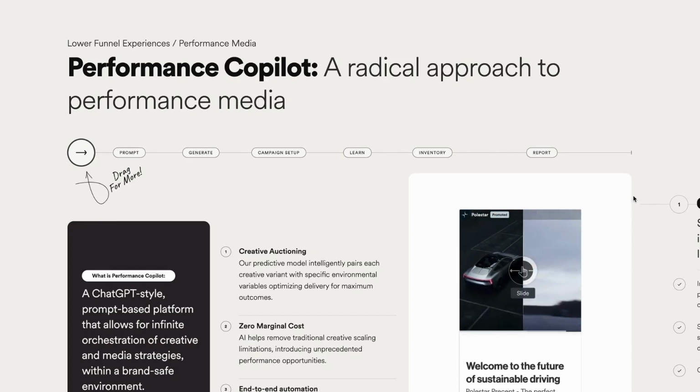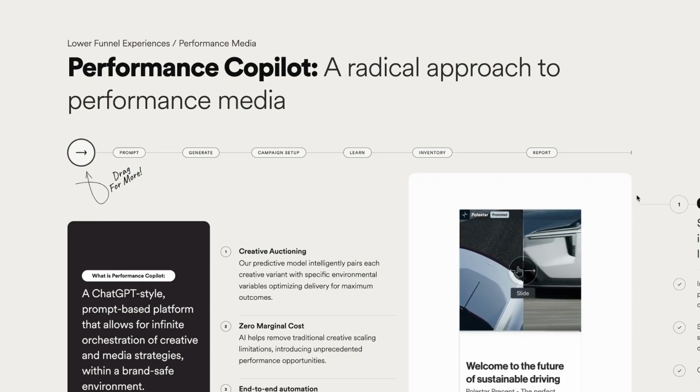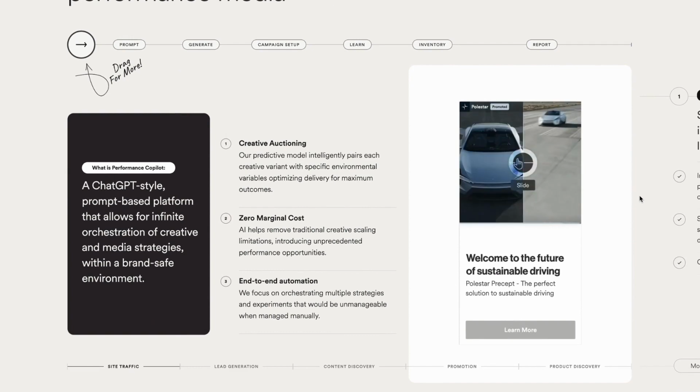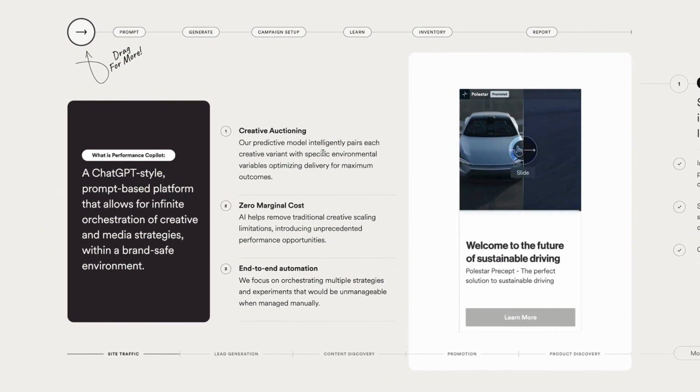Now, today we'll be doing a walkthrough of our Performance Copilot platform, and for simplicity, we'd probably just call this an AI product, but really most of ad tech will be taken over by AI in some shape or form over the coming months, so that's not really super descriptive, is it? So we do think that there will be a few finer lines that are definitely worth looking into with the platforms out there, especially around campaign and deployment automation, and then how reliably you can switch on these autopilot generative AI features from a brand safety and trust perspective.